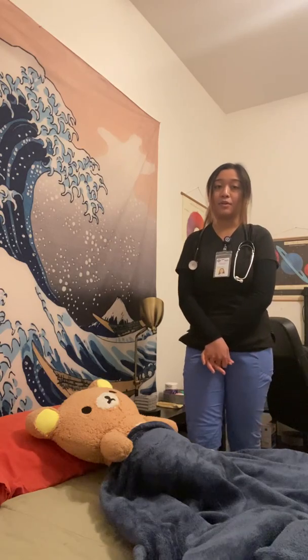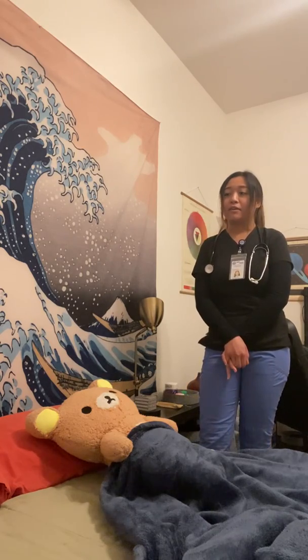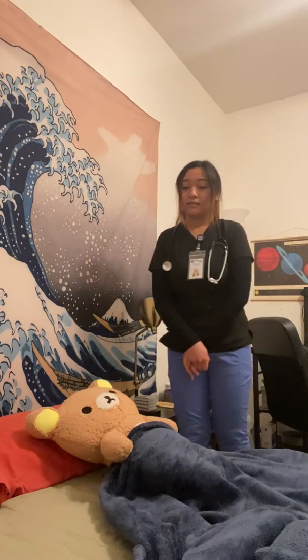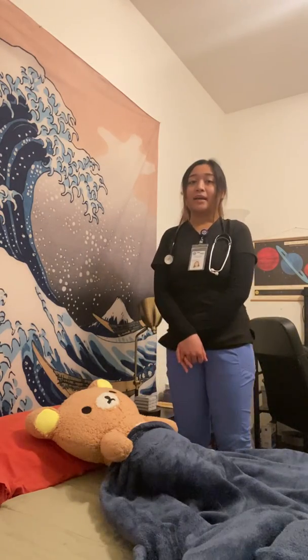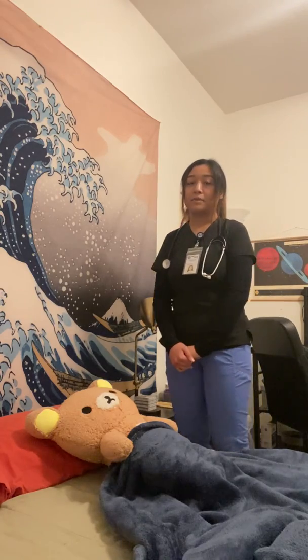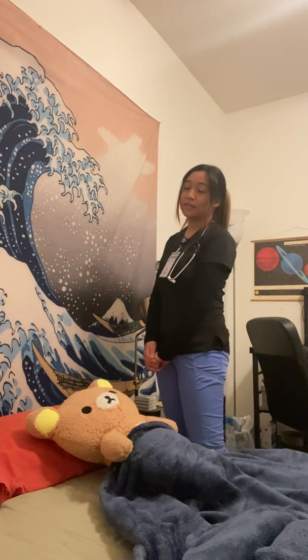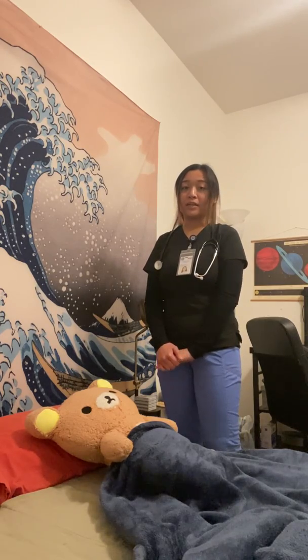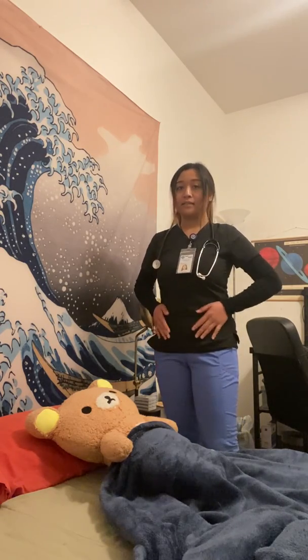And the patient has no lines or tubes. I have all of my supplies ready and I have adequate lighting. So now I would have my vital signs ready, so I would know Margaret's baseline before starting the assessment. And I would raise the bed to a comfortable working level. So it'll probably be at my waist.